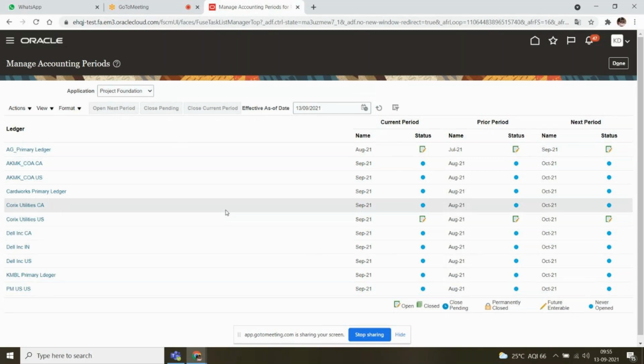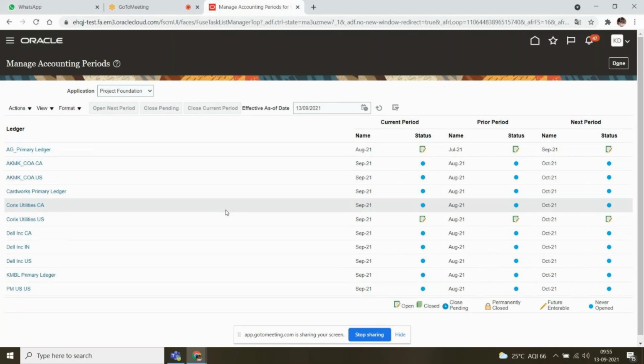For example, the client I'm working for has been running the business since 2019. Just take an example, okay? And I want to capture some transactions which occurred during the 2019 year. So in that case, I have to open the 2019 periods as well, right?